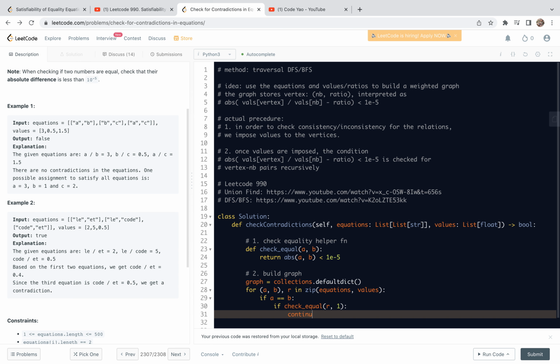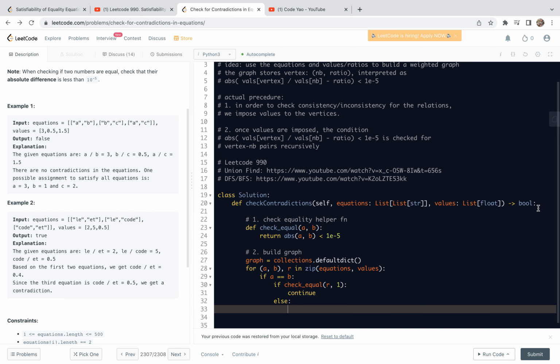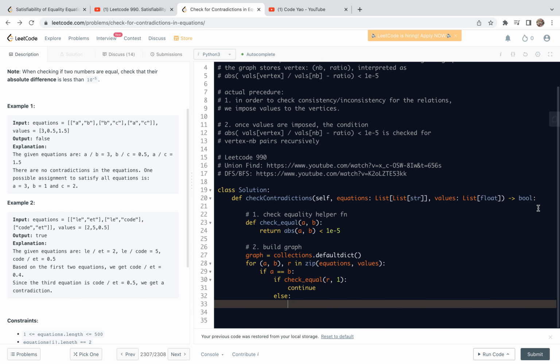If this is the case, we're going to continue the procedure. Otherwise, we're going to make a return, right? So return true because A should be near to itself.